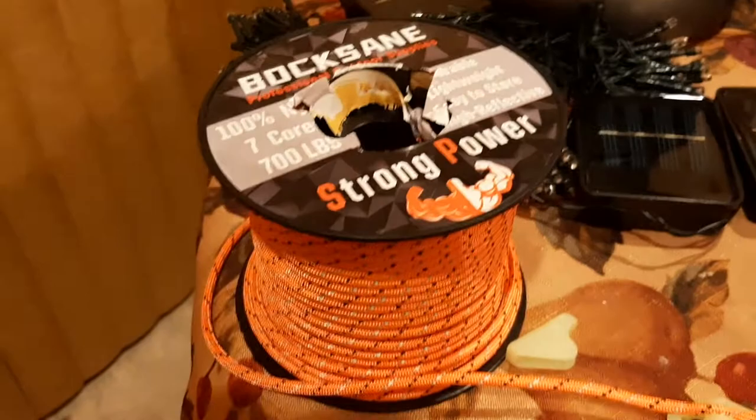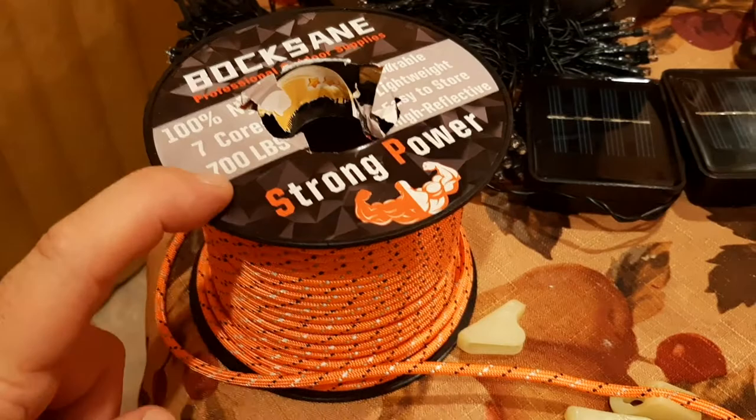Gonna do a specific review of this Bocksane 550 paracord. This is 100% nylon, 7 core, 700 pounds. It's durable, lightweight, easy to store, and it's highly reflective. Okay, so why do I like this?